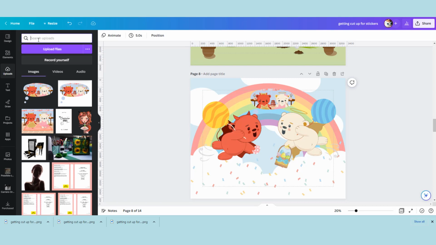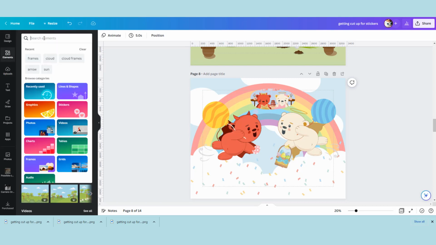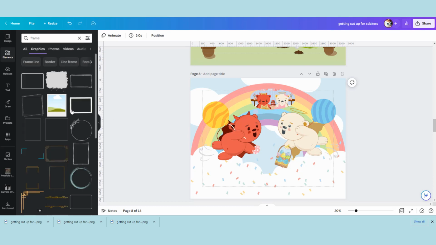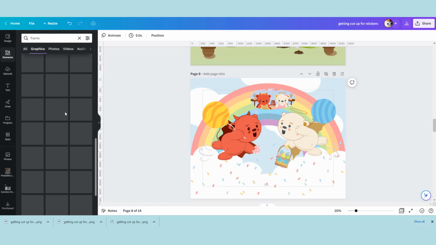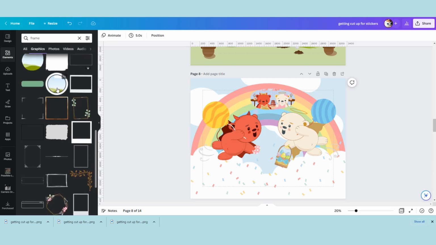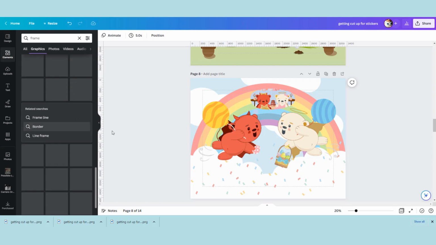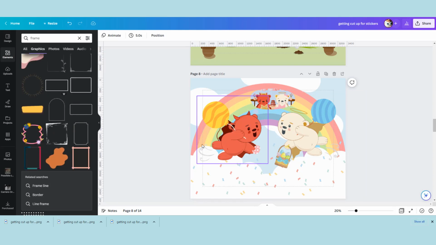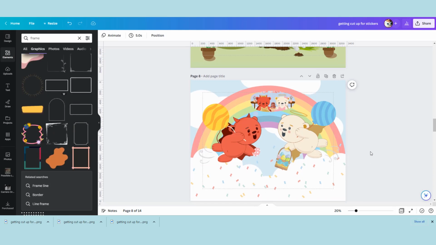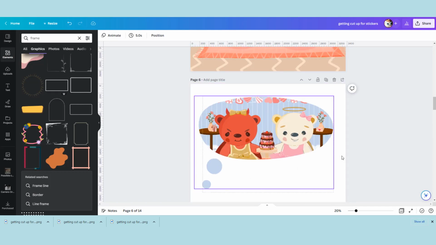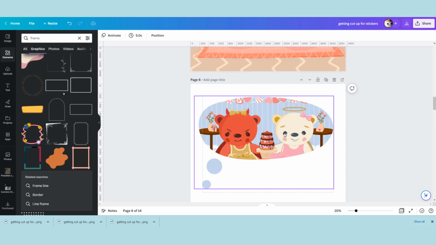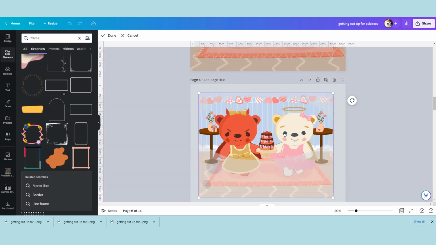Now any of the frames on Canva that have that little scenery inside it is the same process. Sometimes if you just type in the word frame and not go to the section that says frames, just go to graphics, you'll find hidden gems like these. It doesn't always list all the frames in the frames section, so sometimes have a look in your graphics. We have used them in many things. They're super simple to make, and they add a little personalized touch, especially if you're making scenery such as a room.